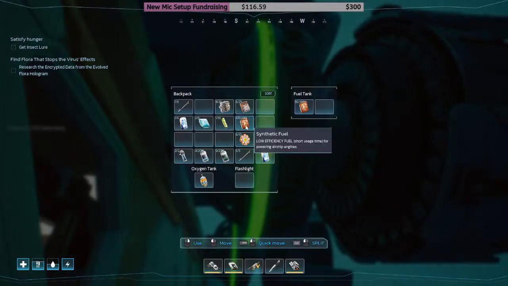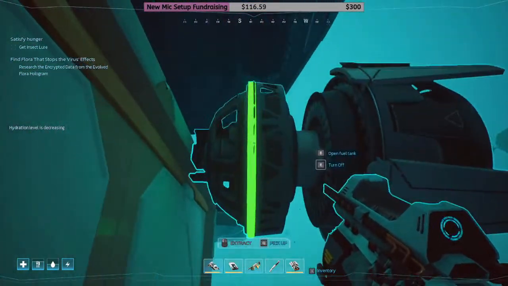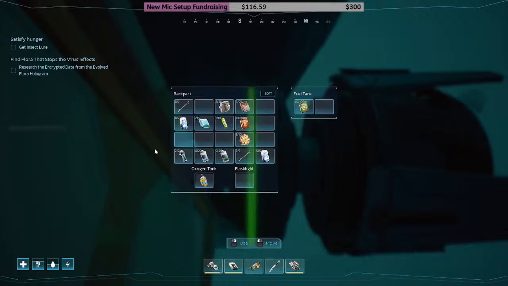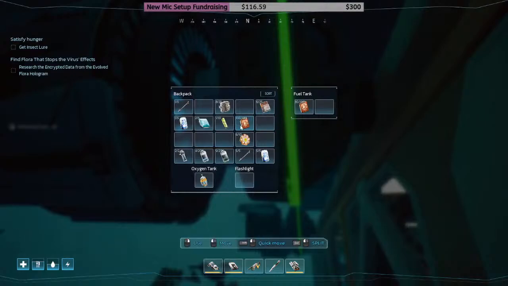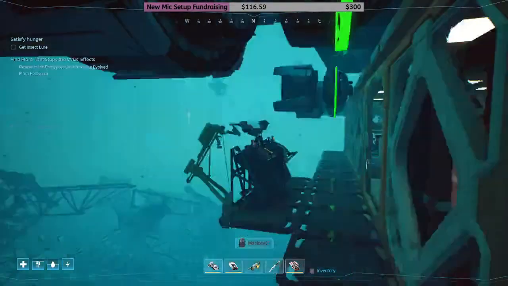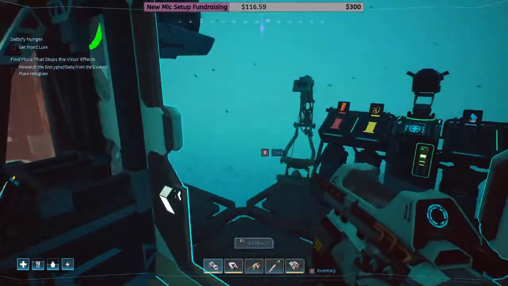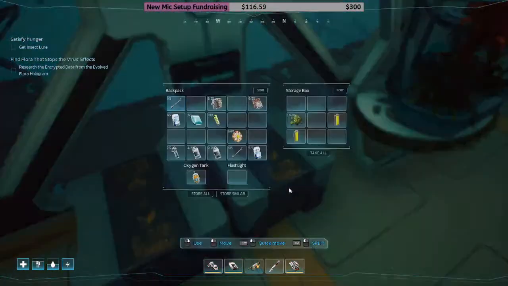Doing that thing again. Hydration level is decreasing. It's like jaggedy. Crazy. Oh, I can't mix fuels. Damn it. Well, fine. It'll be like that. How dare they not allow me to mix my fuels?